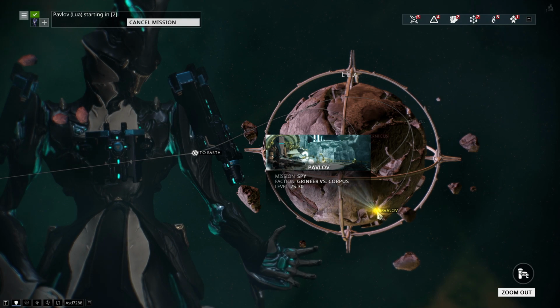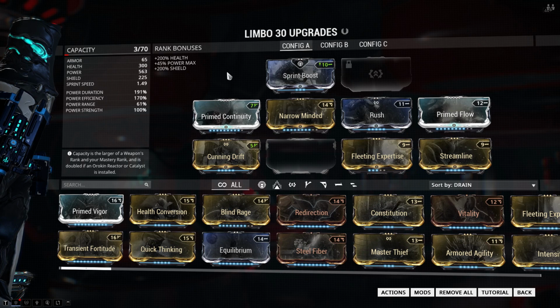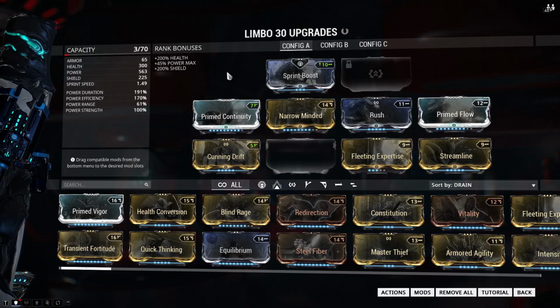Today I'm going to show you how to speedrun Pavlov on Lua with Limbo. The abomination of a build that I'm using in this video is a mixture of sprint speed, power duration and power efficiency, so I can run really fast, rift walk lasts for about a minute, and it's also very cheap, so I can jump in and out of the rift as much as I want to.